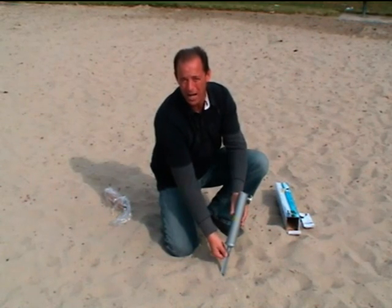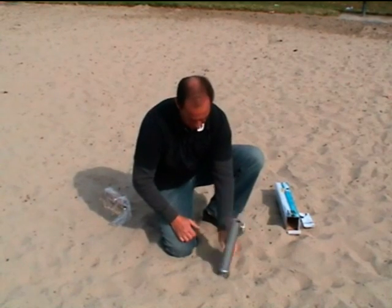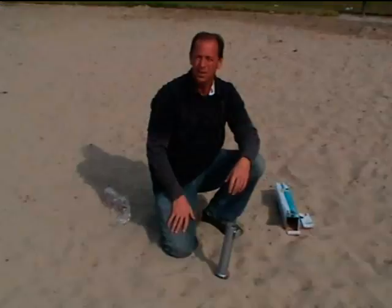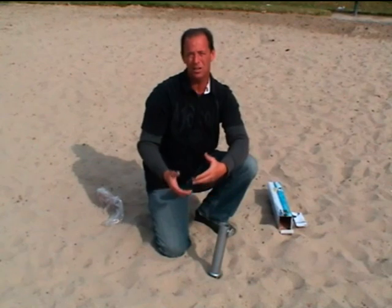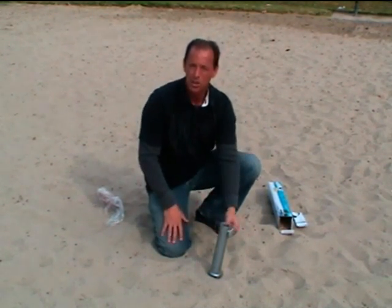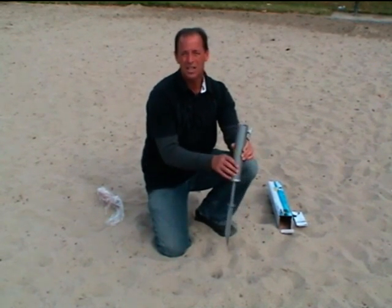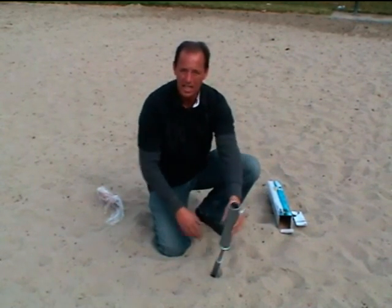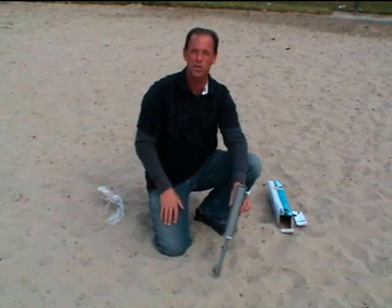Simply hold the spike like you would a hammer and nail, raise up the top half, and hammer it into the ground. Once you've got it in, especially if the conditions are firm, they're hard to get out — but not so with the HD, because it reverse hammers. In addition to that, because of its unique design, you can place it at any angle depending on the location of the sun and where you want your shade to fall.